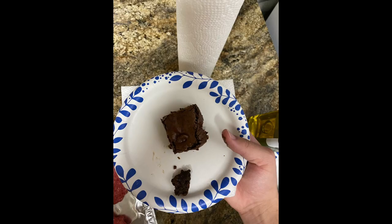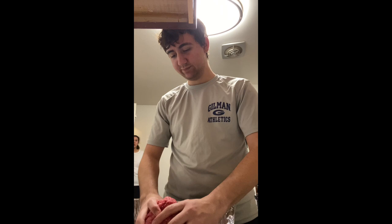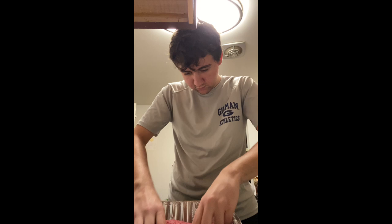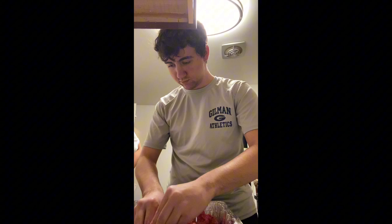Then part three — the actual entree. I did hamburgers as my meal. I seasoned the ground beef with pepper and salt and put both pounds together, mixing all that seasoning around. Then I divided the two pounds into eight four-ounce patties — I eyeballed it without a scale but did my best to distribute the meat evenly. Because we were searing them on the stove rather than using the oven, I kept them relatively thin — not a full smash burger, but close so they'd sear off in four to five minutes.